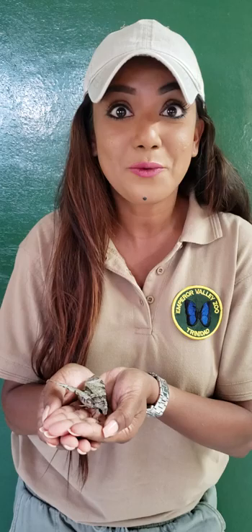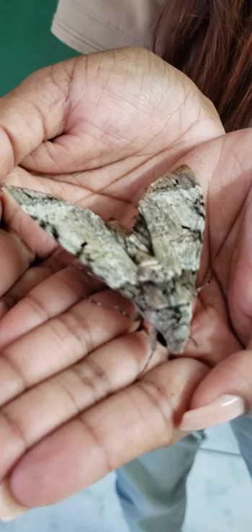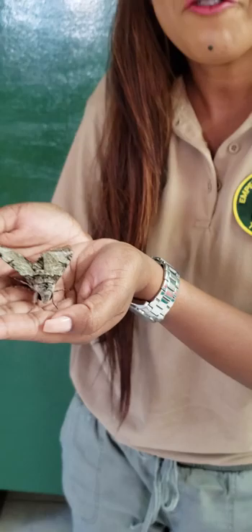Now, here at the zoo, I did a little experiment with the Frangipani caterpillar. I raised one from very small into the moth, and this is the moth — he came out of the cocoon this morning. It's called the Pseudo-Sphinx Moth. Everybody knows the caterpillar, but not everybody sees what it turns into.